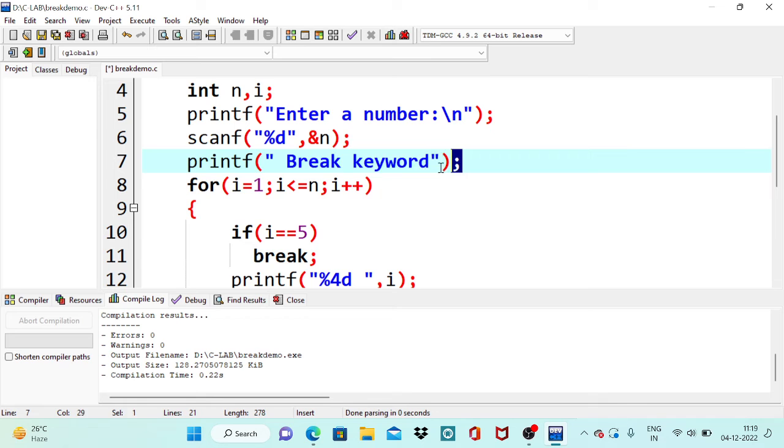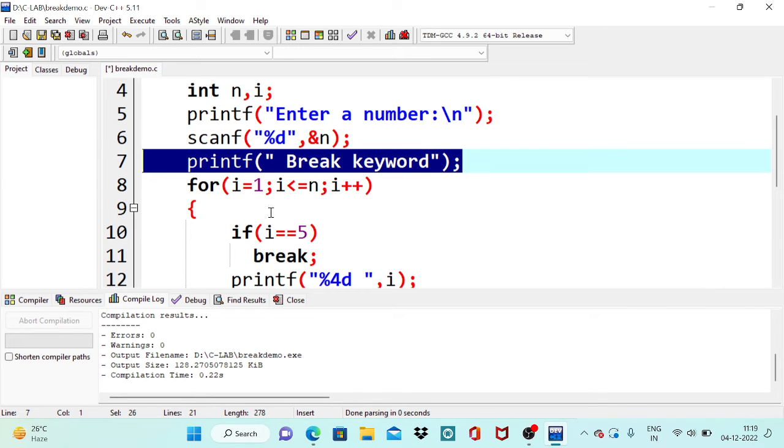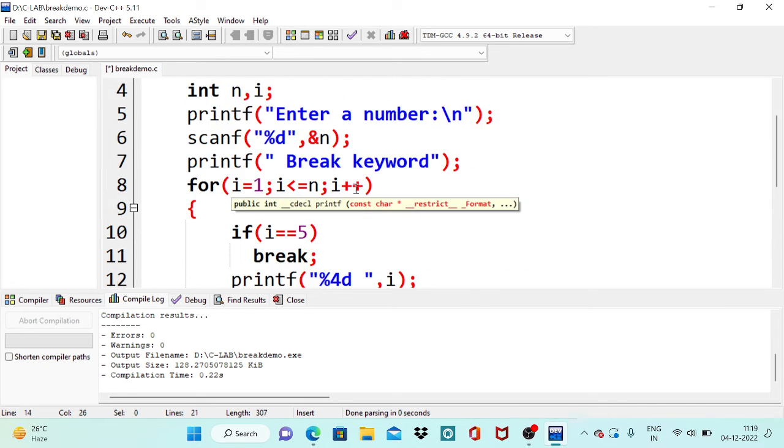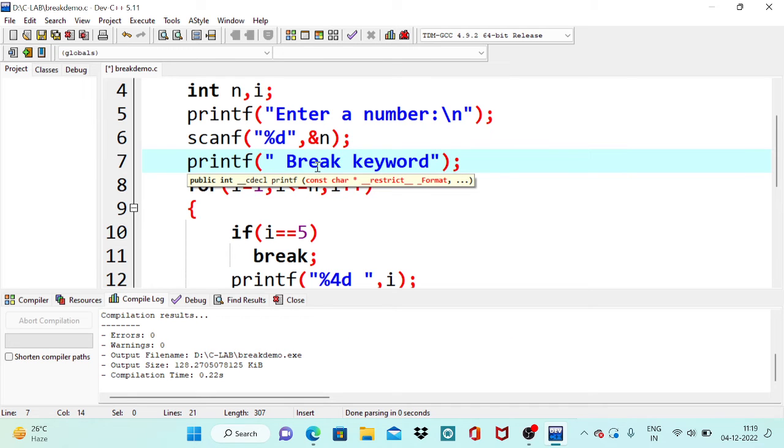Similarly, before using the continue keyword, I am displaying a message, continue keyword. I save this, compile, and run the program.